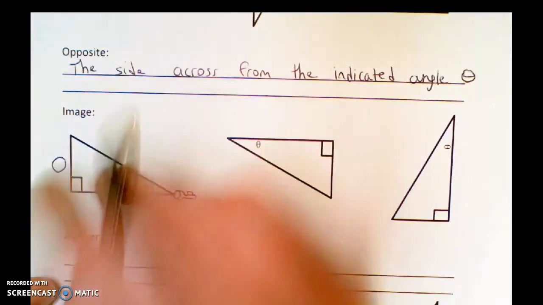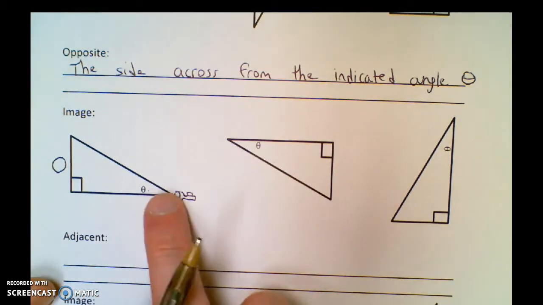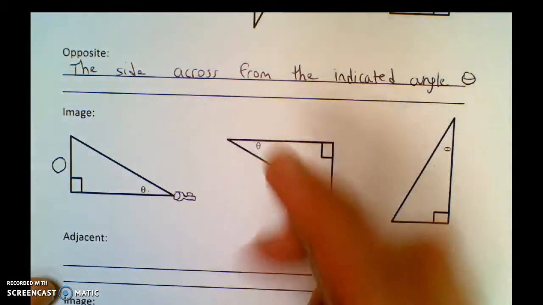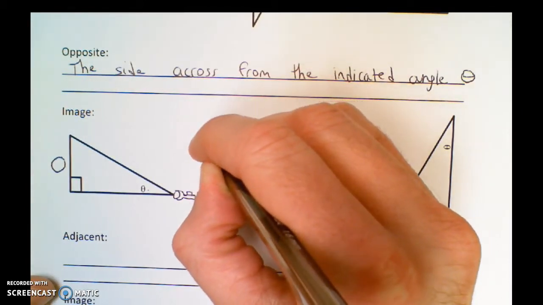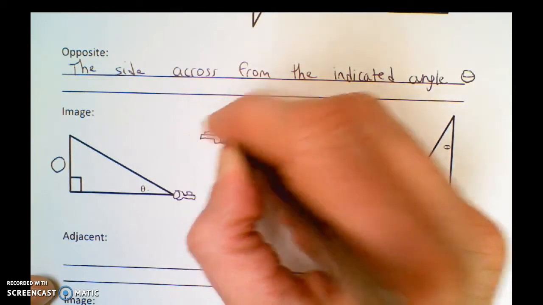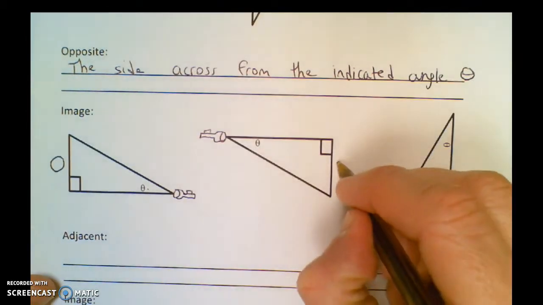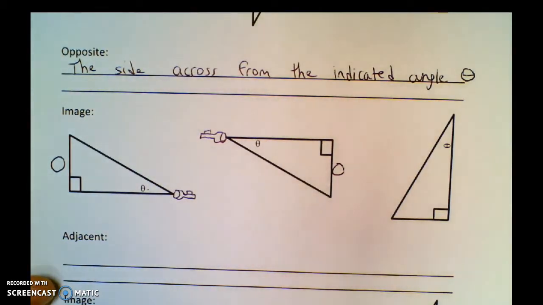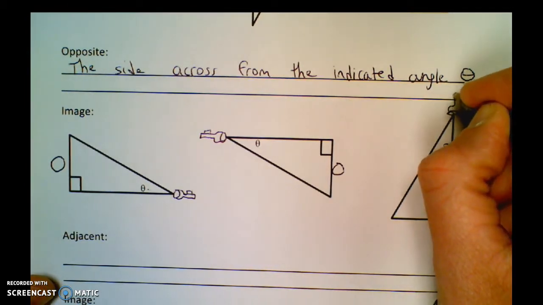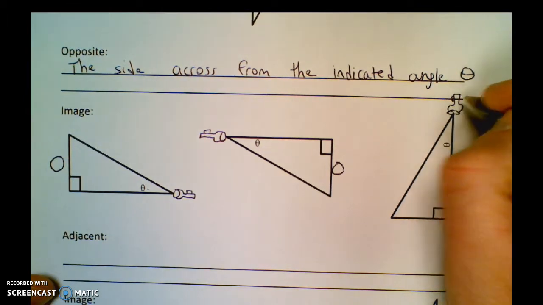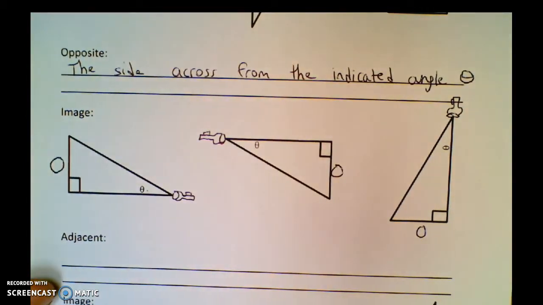We already know that this is the hypotenuse. This is the longest side. So there's only two choices left to determine which one is opposite. Opposite is always across from the theta. So again, if it helps, draw a little flashlight. Turn it on. There's your theta. It hits the side that's opposite, so this is your opposite side. Try again. It's a little flashlight. That one wasn't as good as my other ones. Turn it on, and this is the side opposite. So opposite is always across from theta.